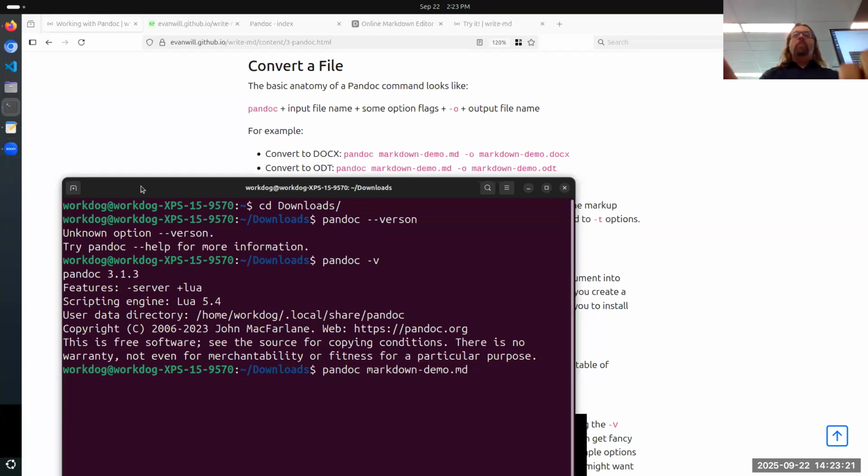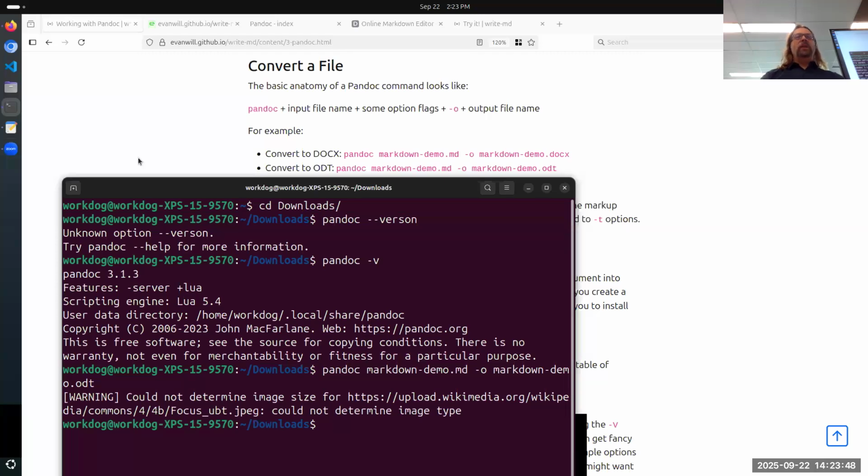Then I tell it what I want to output, so I say -o for output. I use the same file name, remove the .md, and change it to whatever extension I want. I want it to be .odt for OpenDocument, which is what you use in LibreOffice. And I just press enter to give that command.